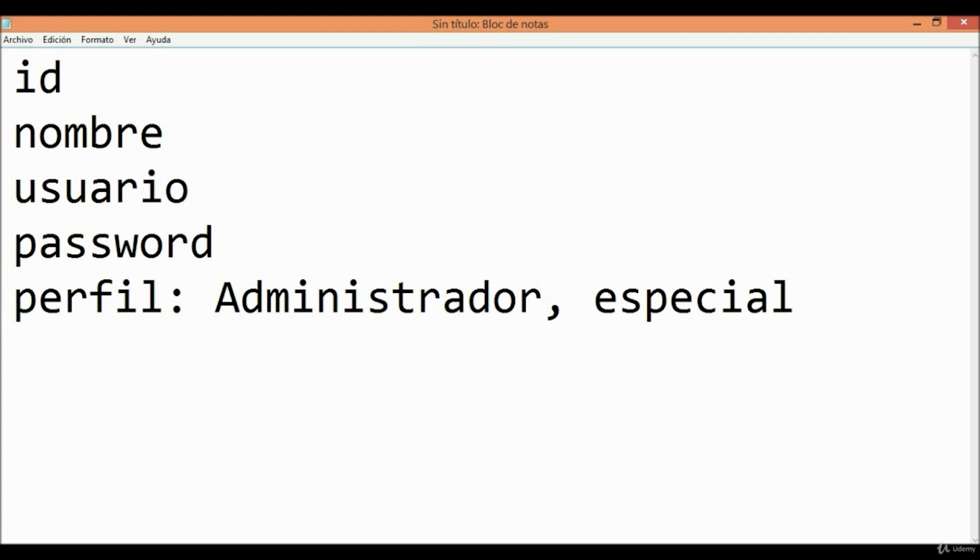This special is the one that can manage or add products to the database. He can add categories of products. He can be in charge of the stock, or administrate only the stock.